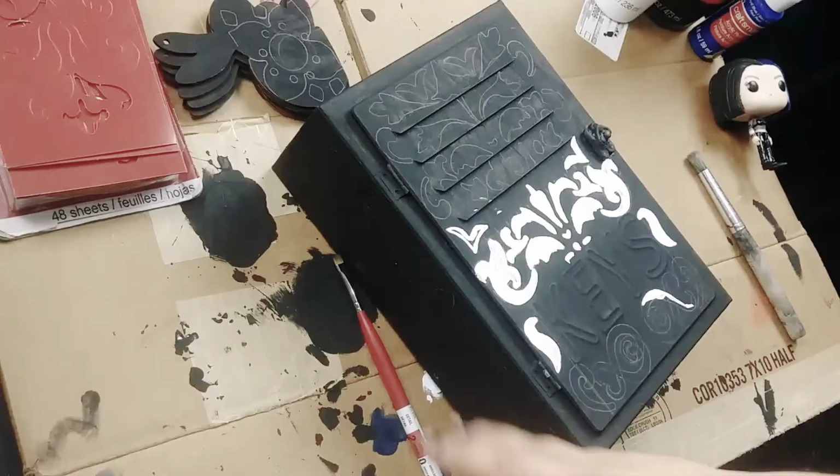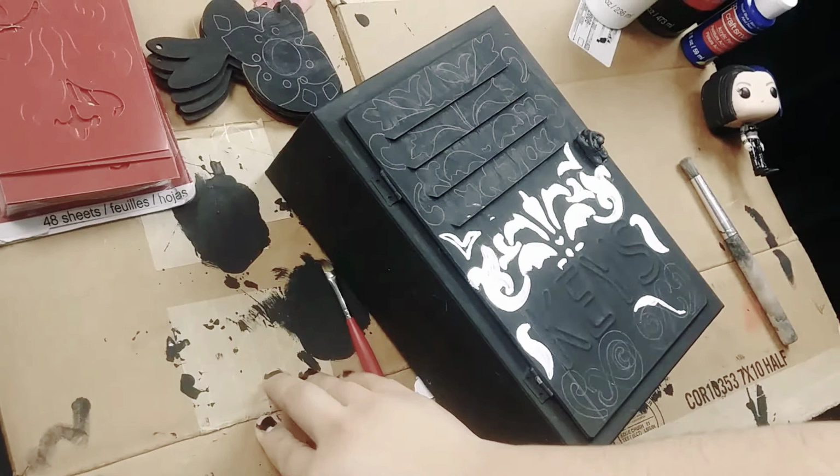I'm gonna be watching Gallivant. I've already seen it, but I'm rewatching it. I love that show so much. I've also been using this cardboard as my palette, so excuse the mess.